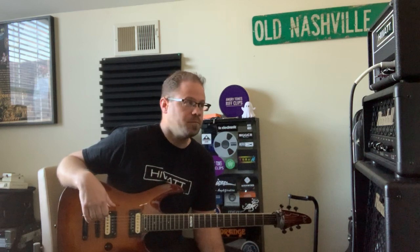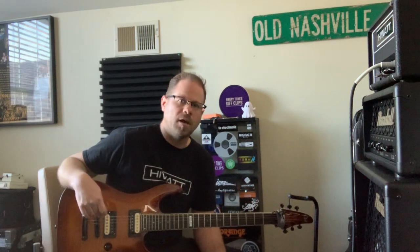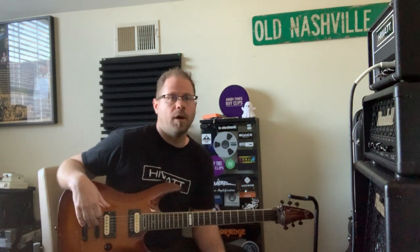So when we were at the show, I asked if I could use the HIWATT 212 they had sitting on its side there, a little 212 cabinet. We ran the combo through it, and the tones were even more off the hook. So I knew I had to have one.